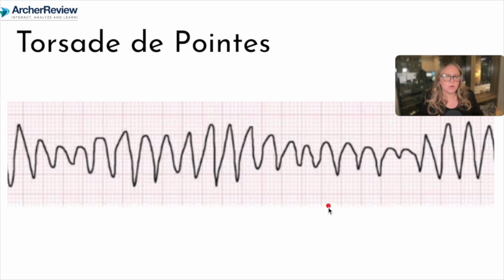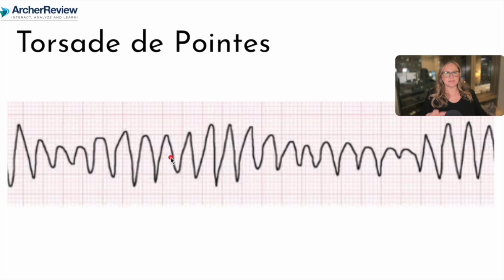Torsades or Torsades de Pointes is a polymorphic VTAC, which means that those big, wide, bizarre QRS complexes that we see, they're coming in varying heights. Here, they're really short, they're a little taller, then they get short again, and then they get really tall. So they're polymorphic. They're not just one height. And because they're coming kind of short and then medium and then tall and then short again, it kind of gives the appearance of twisting on a point. And that's where it gets that name. Torsades de Pointes means twisting on a point.